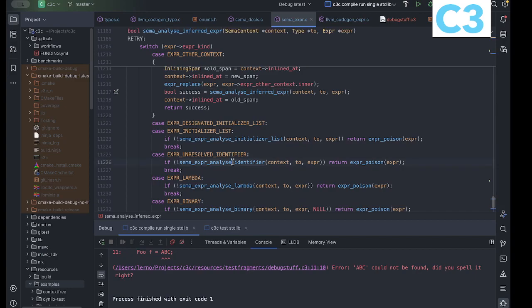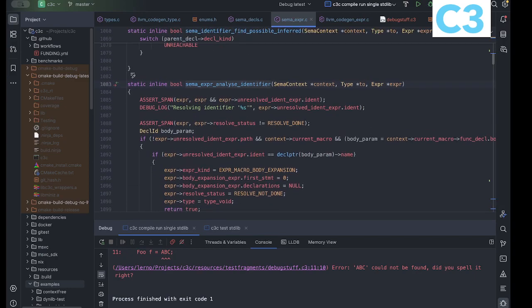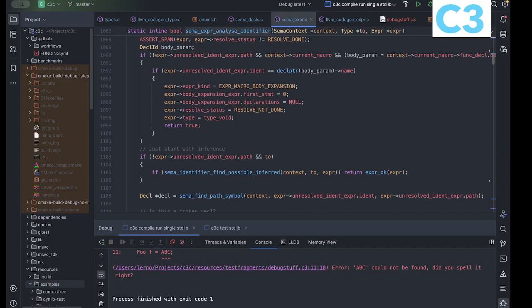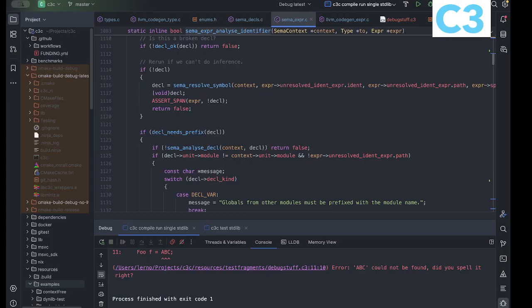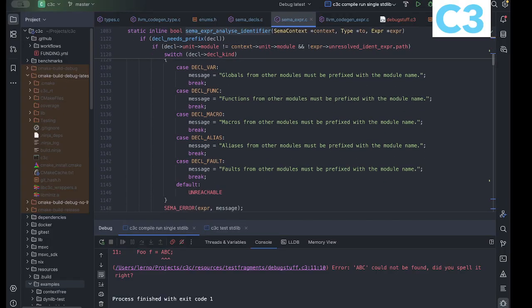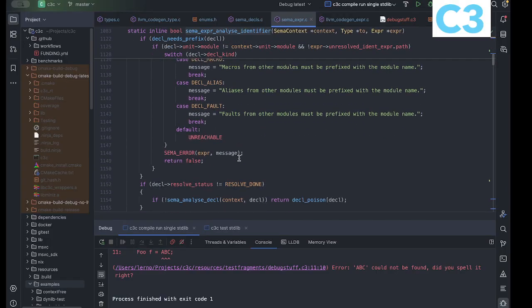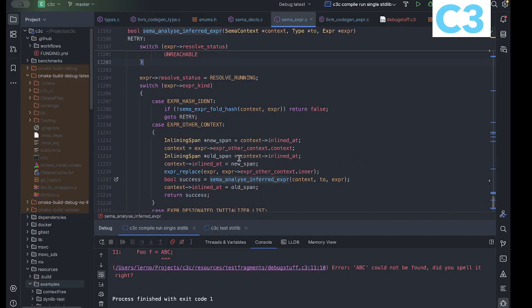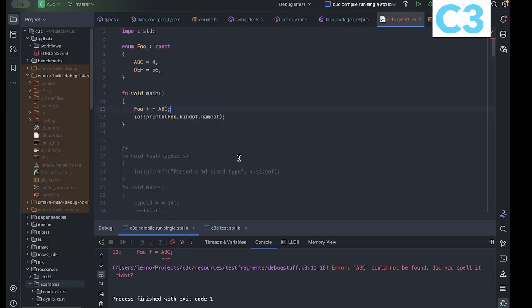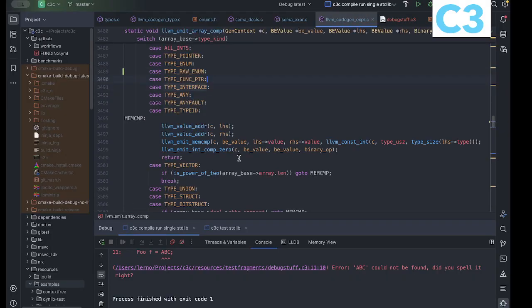So we have this identifier, and we have the enum. So now we need to look at where enums are used so that we can get the same behavior roughly.